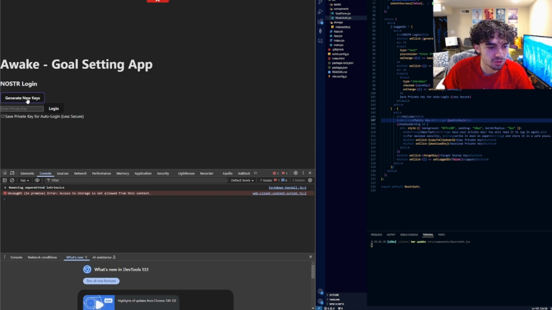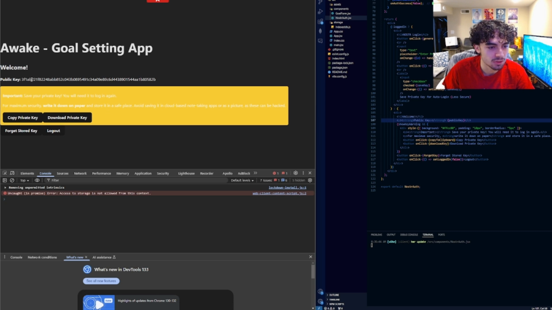So you can generate a new key pair, then you'll get your public key here, which is like your public address with Bitcoin. And then your private key, you can either copy it as text and store it somewhere, or write it down safely. You can also just download the private key as a text file, which is another pretty cool feature I added.